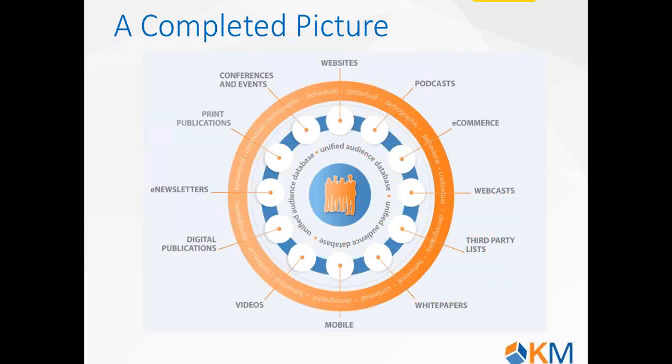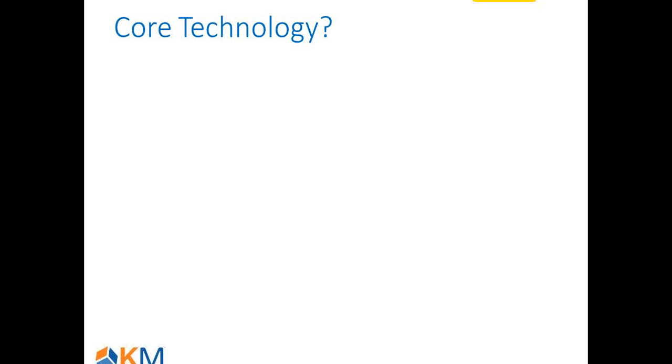And so it might look like this. A complete picture has conferences and websites and podcasts and e-commerce. You can see the list. You understand the diversity of your products. A unified audience database as an asset that you're looking to monetize has this profile. So when you assess your own internal situation, if this is the asset that you have in a unified place, then you're in business.